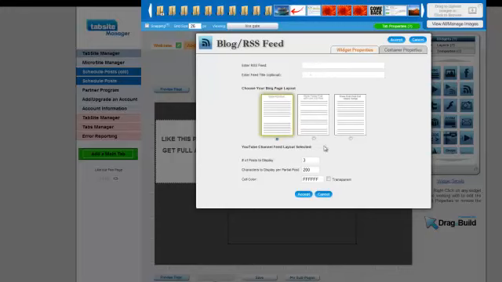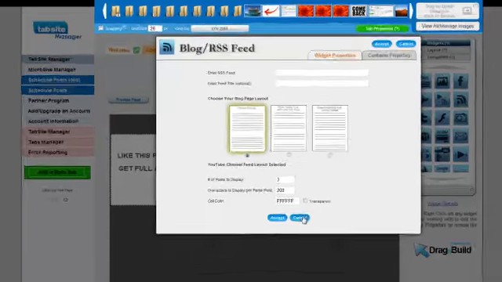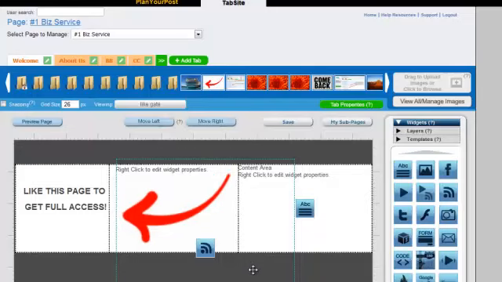You can title your feed if you choose. You can choose how many posts display, the number of characters, cell colors, and different things like that, and drop that content right on your fan page. So every time you update it through WordPress, any updates will be reflected over to your fan page via the RSS widget through TabSite.